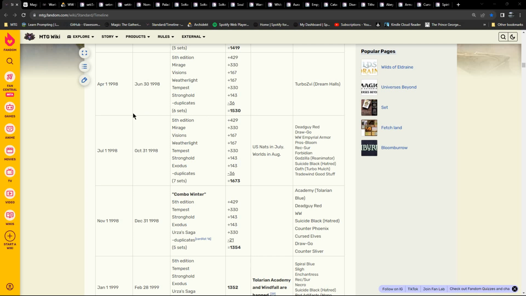So we're up to this period in Magic. We had touched on it before when I did feature a Pros Bloom deck, and I did look at one from 1998. So we've sort of come back here now, because I did go back for a little while. And in today's episode we're going to be looking at this, a white Weenie Empyrial Armor deck. So where does it come from?